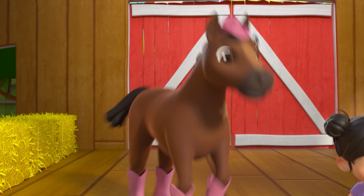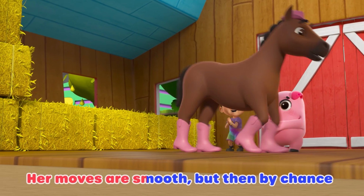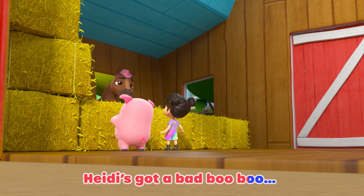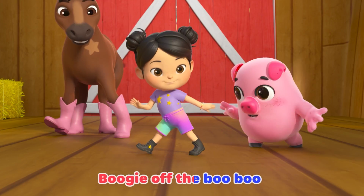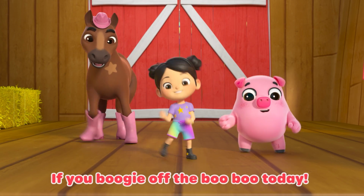Okay. Heidi does a moonwalk dance. Her moves are smooth, but then by chance, she trips and falls. Oh, what to do? Heidi's got a bad boo-boo. Just boogie. Boogie off the boo-boo, boogie. Boogie off the boo-boo. You'll feel much better if you boogie off the boo-boo today.